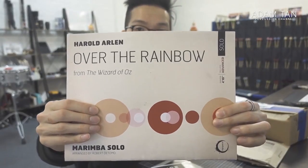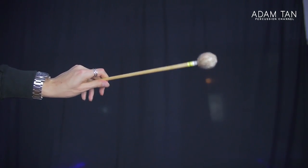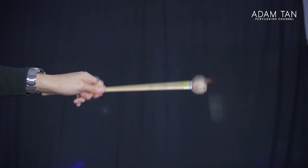As you know, my friend Rob Oatomo sent me a copy of Over the Rainbow. Thank you so much, Rob, for doing that. I really appreciate it because it's one of my favorite pieces, and I wanted to have nice mallets to play for that piece. So I've been using these mallets in a 4-3-3-2 setup. What I really noticed is that the weight is very similar. Even though 4 is technically heavier than 2, overall the graduated setup feels very stable and very balanced, which is something that you don't normally see in a lot of mallets, especially not one that is $25 a pair.